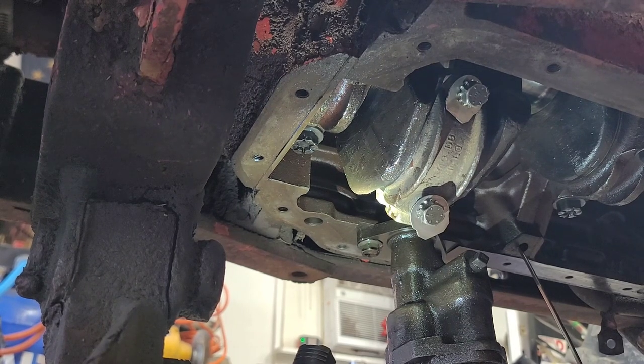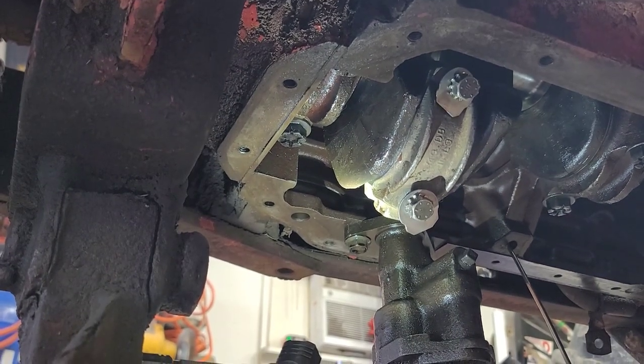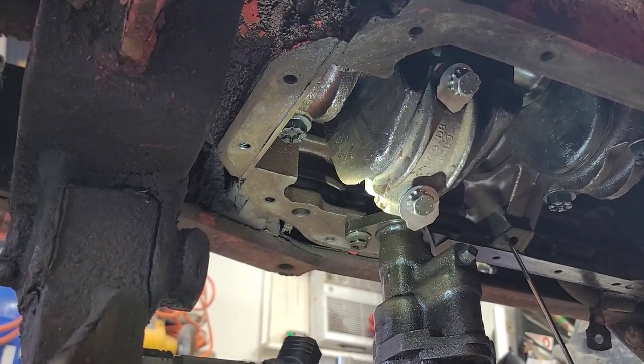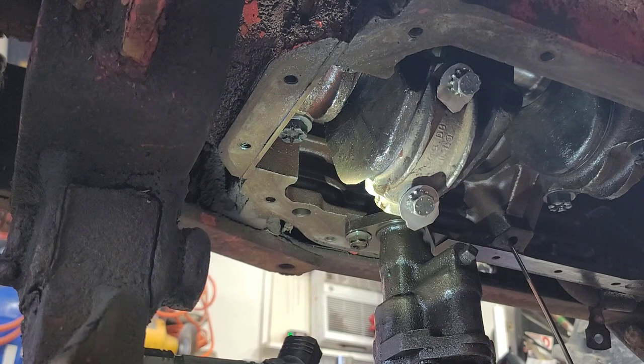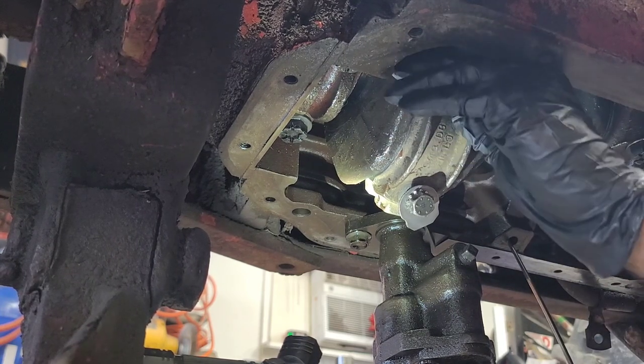Let me lift this up, get my wrench out of here. All right. So what I'm going to do now is I'm going to snug this up, but I'm not going to tighten this up. I just want to run these up close to where they're supposed to be until I'm ready.